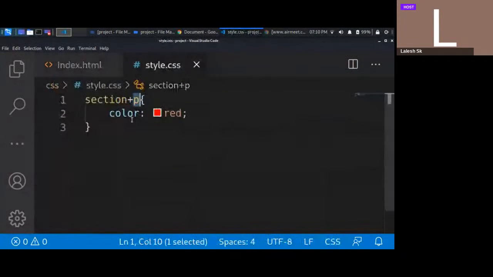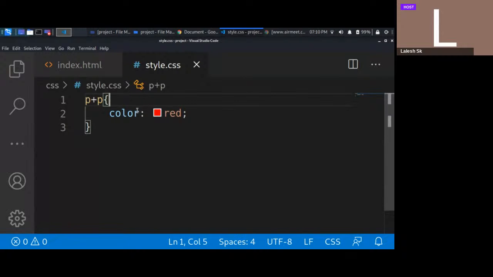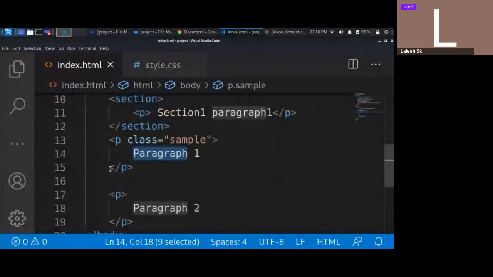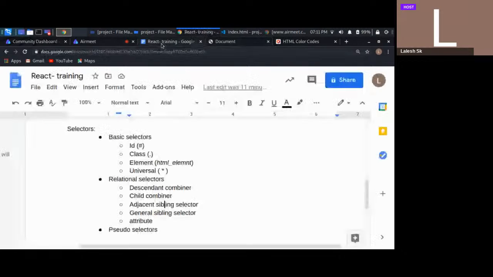When we are going to use two paragraphs, here I would like to remove the paragraph. When we are going to use this, we have two kinds of paragraphs available, paragraph 1 and paragraph 2. So this will have the red color text once we execute this. Let me execute this. Alright, now we can understand this is the immediately following sibling of paragraph 1. Awesome. I hope you understand this concept.